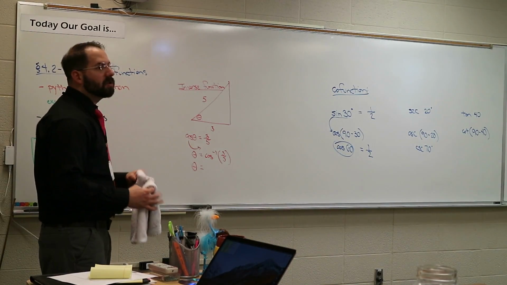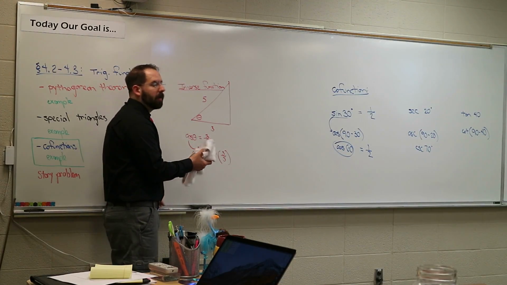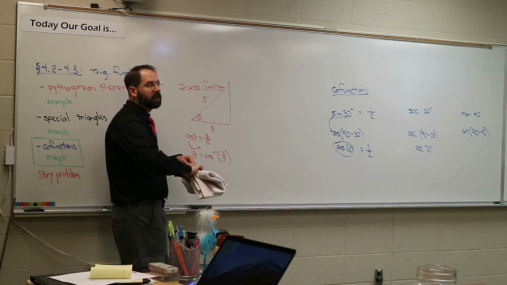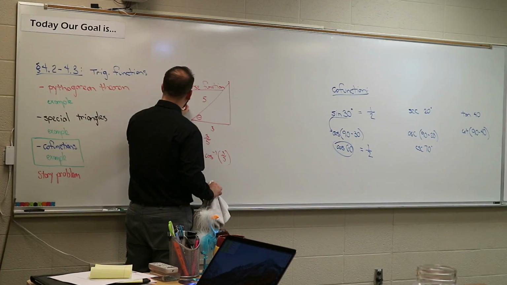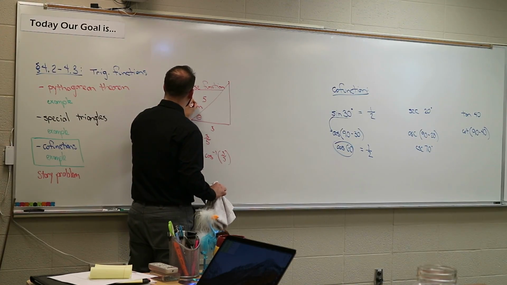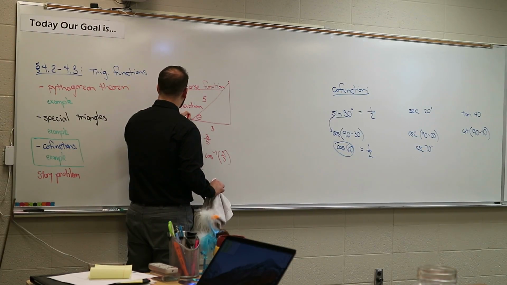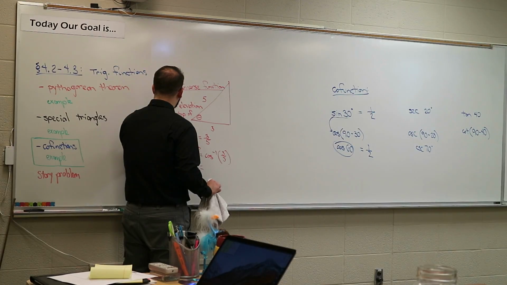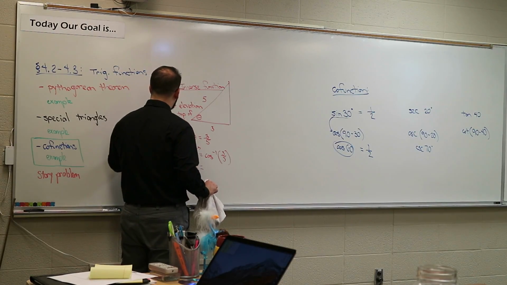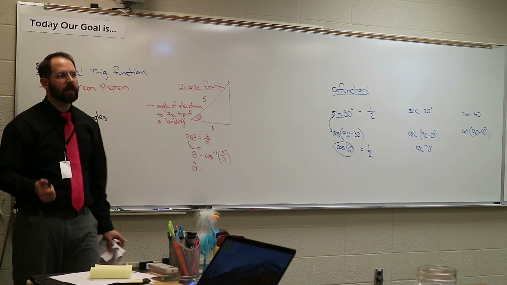Okay, all right, story problem today. In fact, I'm going to just use this problem as my story problem. Let's say that the question was find the angle of elevation to the top of a building, given the following numbers, right? So this is what we're trying to find, the angle of elevation to the top of the building. We're given the following numbers.